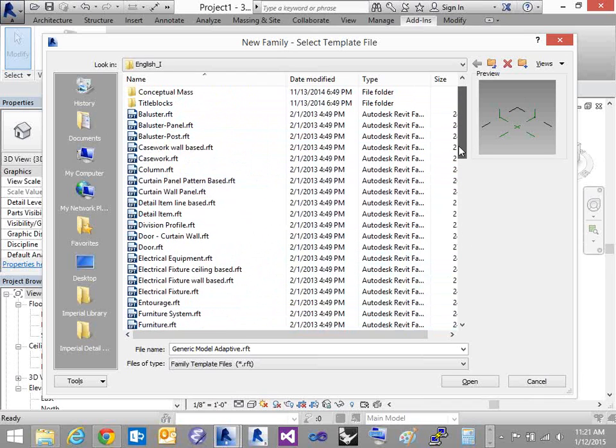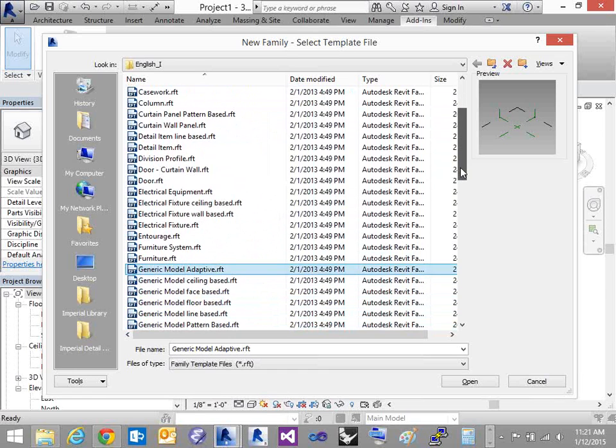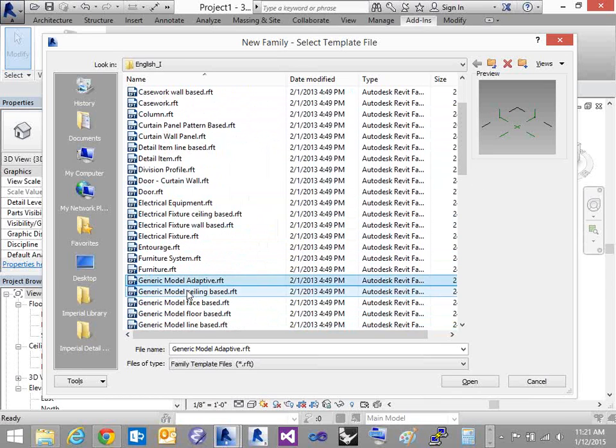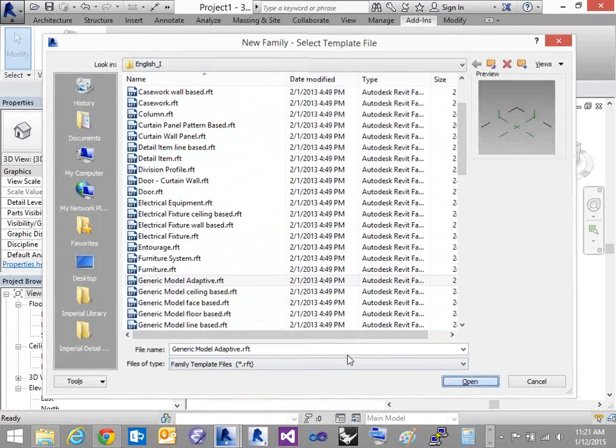Oftentimes you can reconfigure most families to adapt new patterns or update the information if you decide the thing you made wants to become a column. In other families in Revit, you actually do need to explicitly say this is going to be of a certain type, and you can't go back and change this. Adaptive components are one of those. So you need to make sure you make an adaptive family here, and the way you do that is selecting generic model adaptive. It should be in the stock template family file. If it's not, you might need to reinstall Revit. But let's just open that up here.